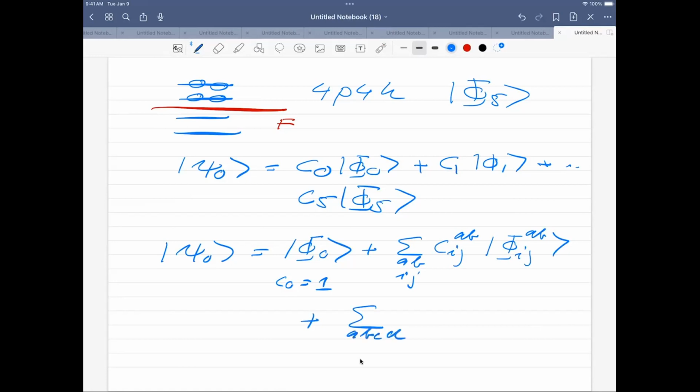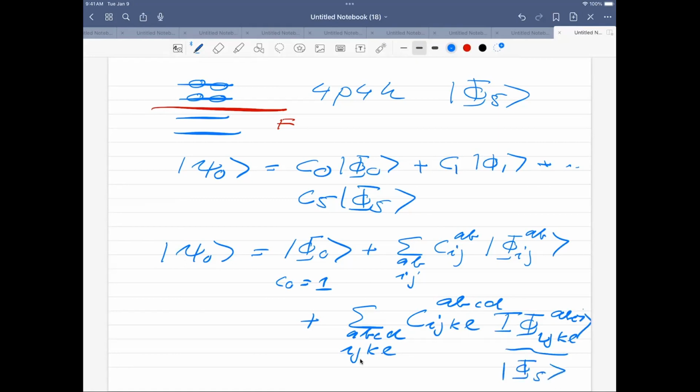So we would have i, j, k, l, and then we have an unknown coefficient, C i j k l a b c d, and then we have a 4-particle 4-hole excitation, which is our state phi 5. So we have i, j, k, l, a, b, c, d. And this state which you have here is nothing but this single state phi 5, which we defined earlier. And then you can put the indices and so on, but this is a kind of general structure which we're looking after.